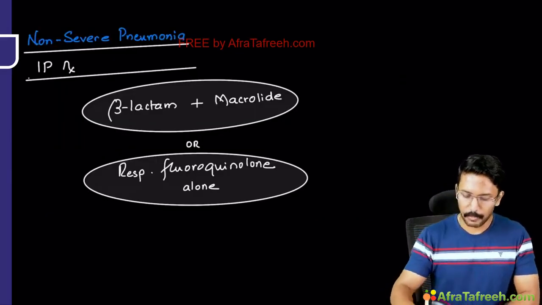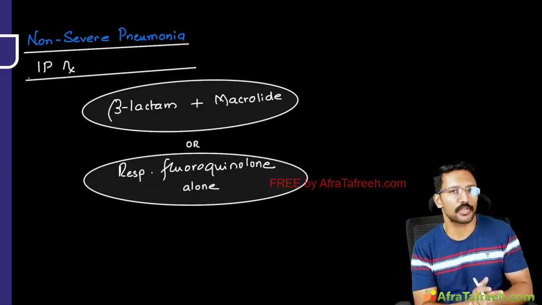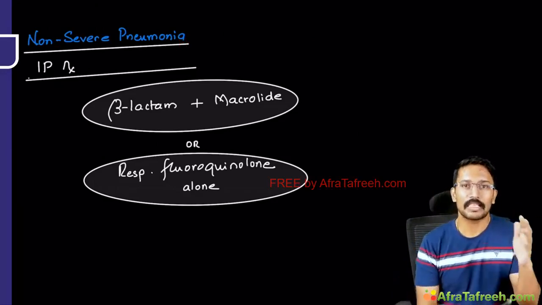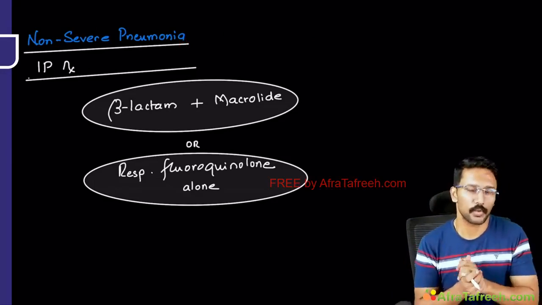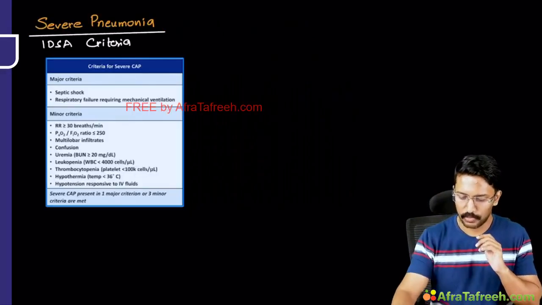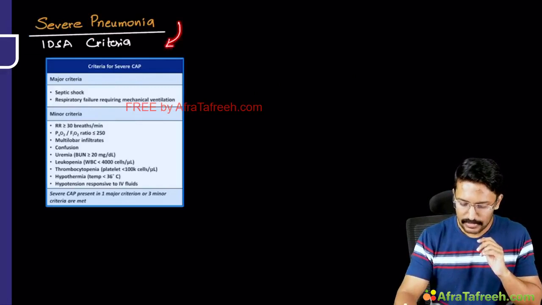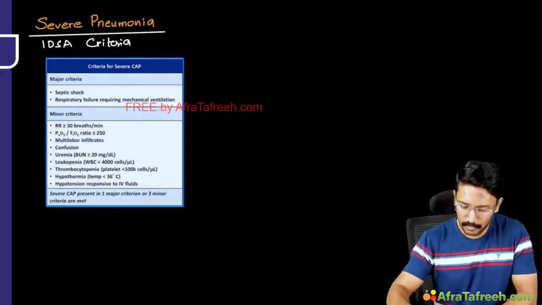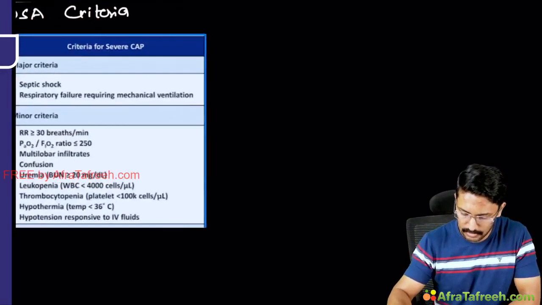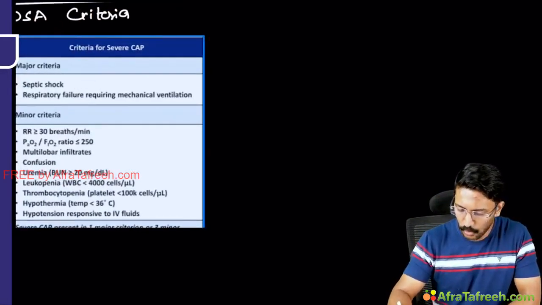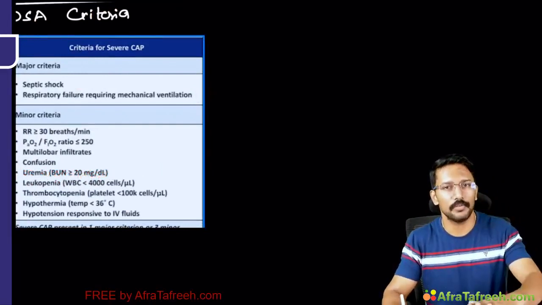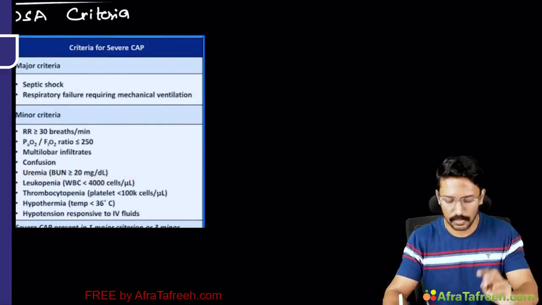Now, if you are admitting the patient as an inpatient based on CURB or pneumonia severity index, then you have to further classify those patients into severe pneumonia and non-severe pneumonia. Okay, how do you classify them into severe and non-severe pneumonia? It's a criteria which is there in practice for quite some time now. So there are major and minor criteria present. What are the major criteria? Presence of septic shock or respiratory failure that mandates mechanical ventilation. The patient is requiring intubation or he has developed shock. Those two are major criteria.